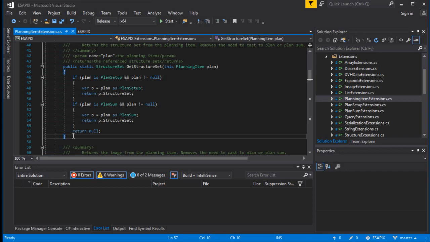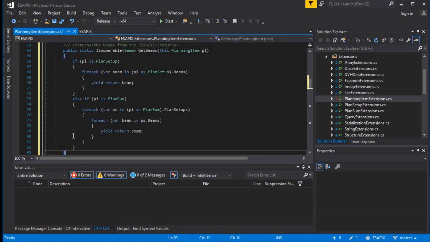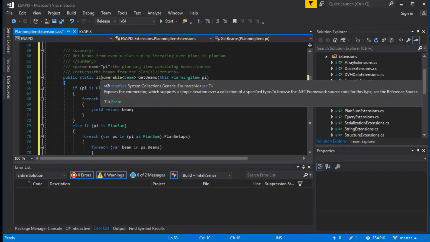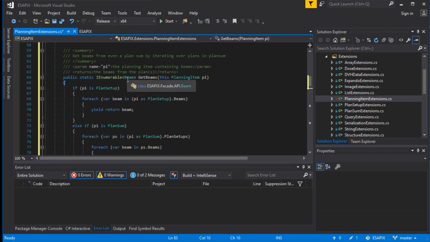If you're not in radiation oncology, that probably doesn't make a lot of sense, but the main point is that we are making a new method. I'm going to go ahead and paste it in here. It's called getBeams, and it takes planning items. This is an extension method. It's pretty simple. It just iterates through, and it tries to pick which type of class you're working with, and then does an operation based on that. I also added a little bit of comments so it's clearer on what this method is supposed to do for everybody else who's going to use it. That's all we're going to do.